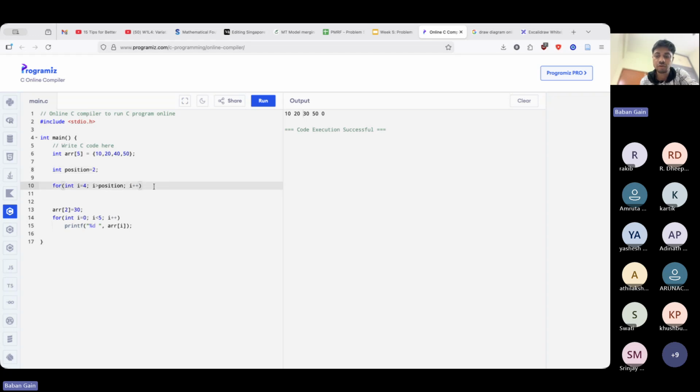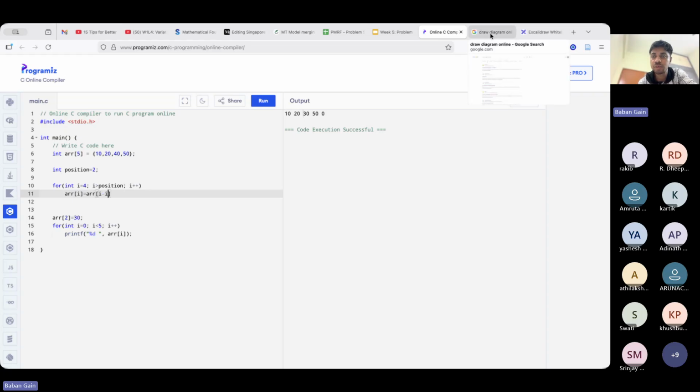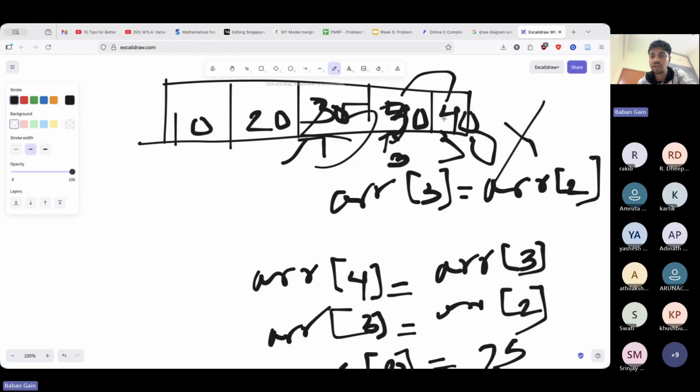Okay. So here, what we have to do is array of i equal to array of i minus 1. So what does it mean? It means that at the last element, I will copy the value from the previous one. At each point, I will copy the value from the previous one until I am at the position here.